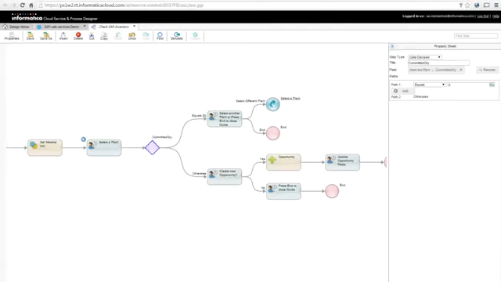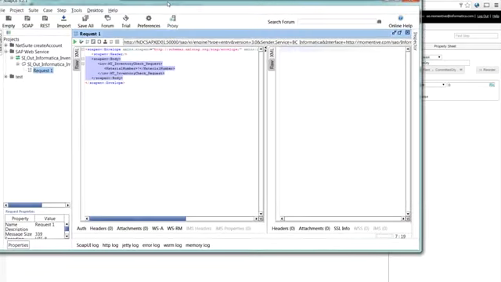So the first thing I'm going to need to do is set up a service connector to SAP. And it turned out, very helpfully, this customer was able to provide a web service interface into SAP. So it was a WSDL defined SOAP service. First thing I'm going to show you is how I could set up a service connector for that. So let me first show you what the WSDL looks like.